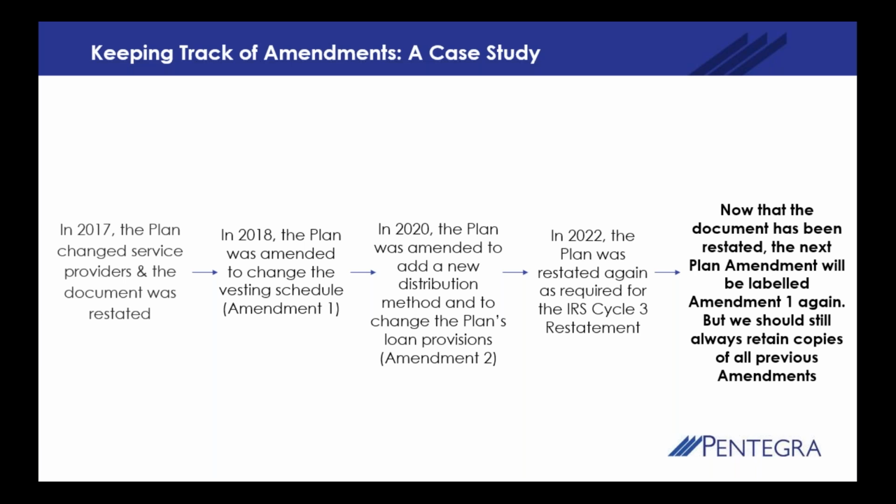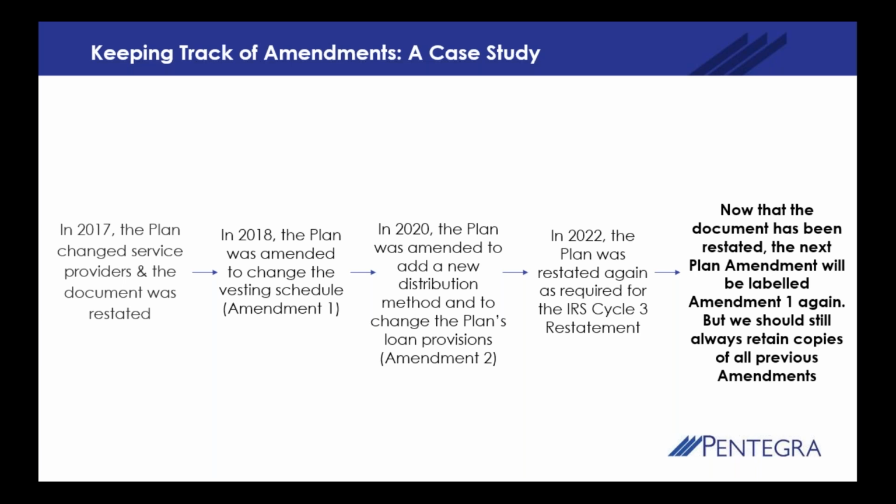But it's important to note, another question that came up was, do we still need to retain copies of all previous documents and amendments? I think we all know here as service providers and retirement plan practitioners, but the answer is yes, absolutely. After a plan has been restated, please make sure your clients know to retain copies of all previous amendments. And I'll give you an example there.